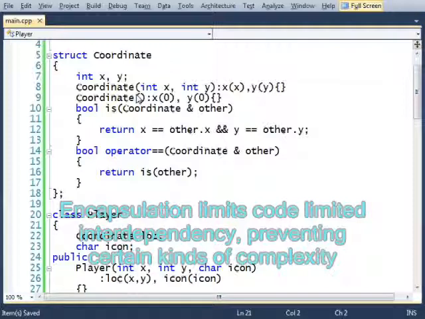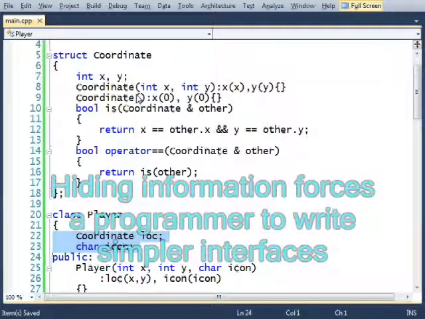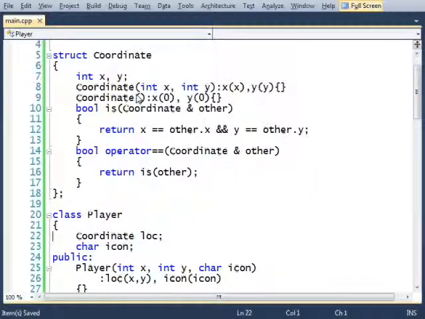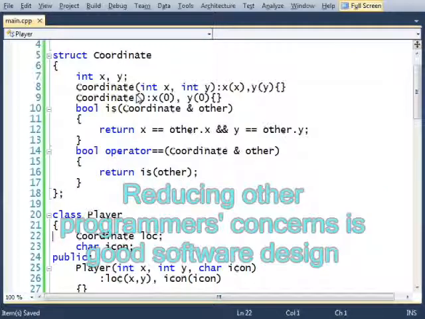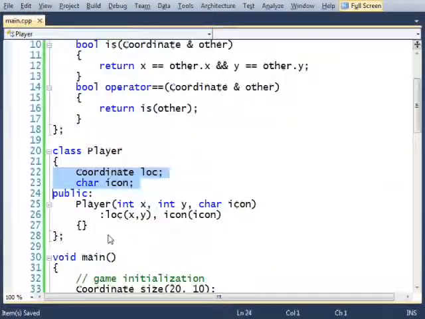Why would you want to keep other programmers from looking at or from using pieces of code that I wrote in my class? And the reason for that is because we don't want other programmers to worry about the inner workings of our class. We don't want them to even have the option. We don't want them to have the opportunity to get confused about how our class does anything, about any of our class's inner workings. So we make our classes private by default, so they hide their data.